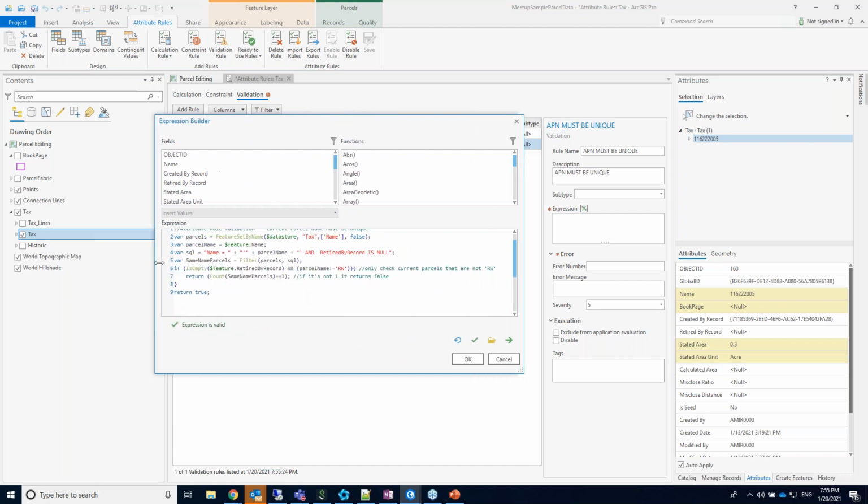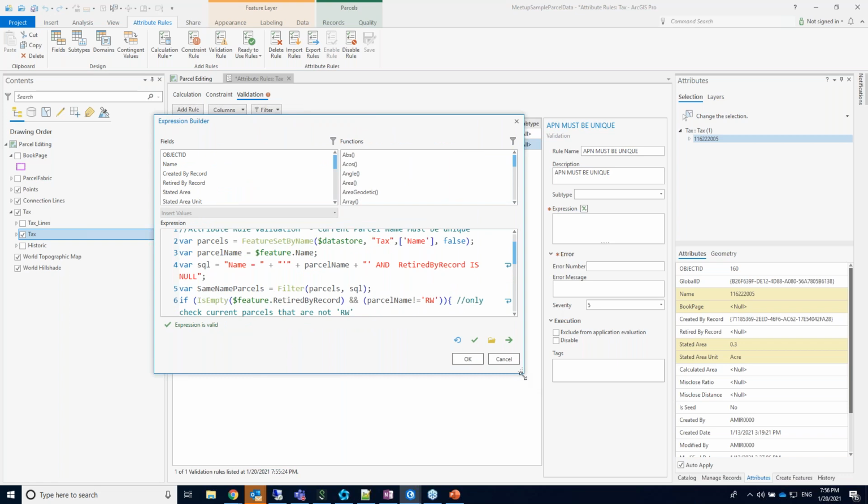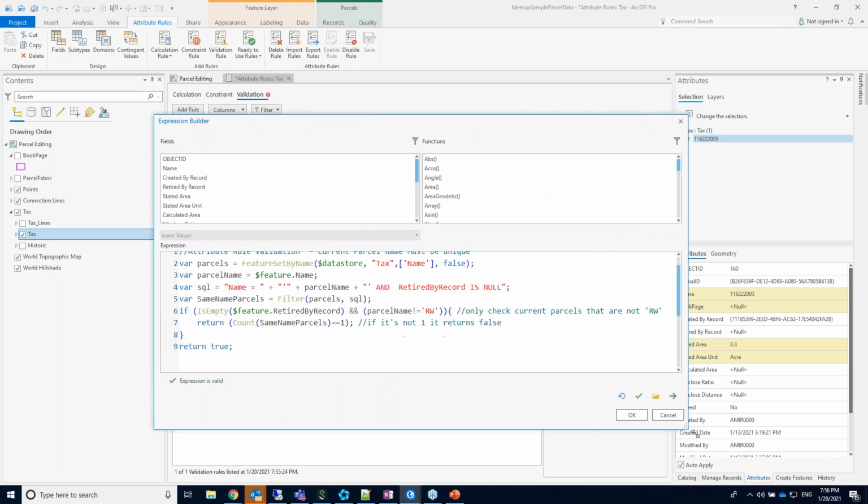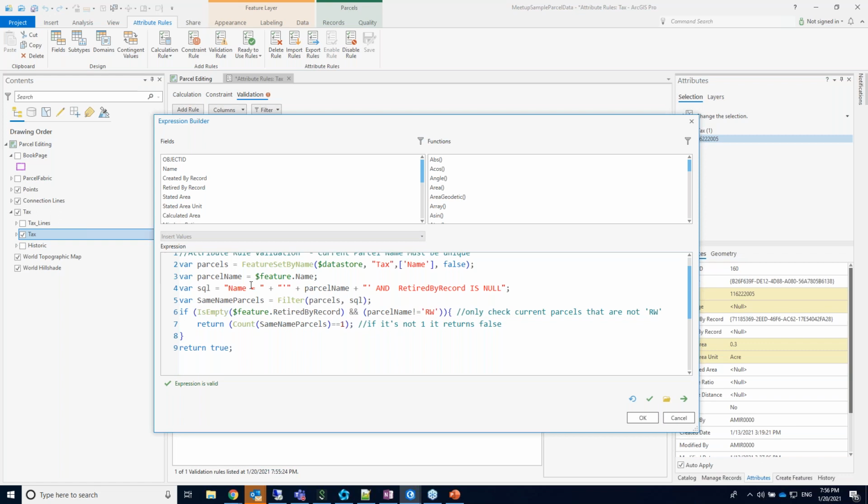Let's look at what is in the expression before we just blindly test it. So we understand that in the expression itself, the same name parcels are a group of parcels that answer the filter with a SQL query. And then we only want to check it if the parcel has a value, is current, and is not called RW.